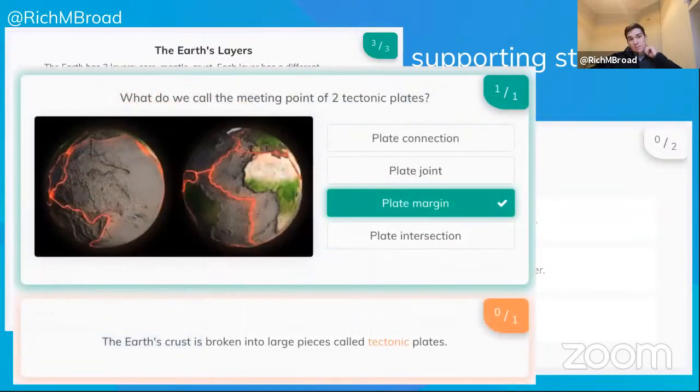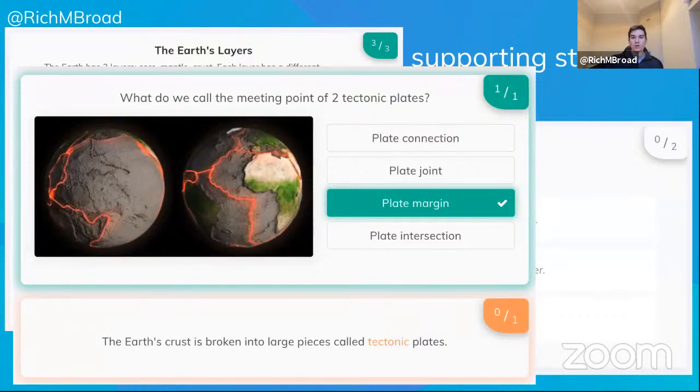Another really key part, which was actually mentioned in the review, is feedback. And again, giving timely feedback is a really important part of teaching, as we all know. And Seneca gives immediate feedback for students. So as students answer questions, they're able to get immediately marked work and automatic corrections as well. So you can see here, I've got the first question correct, second question incorrect. So students are learning as they answer questions through the corrections and the feedback that they get.